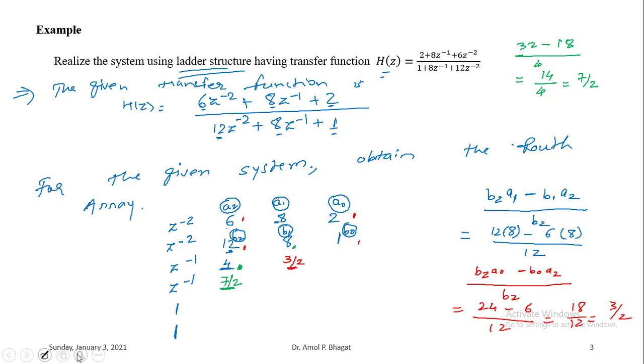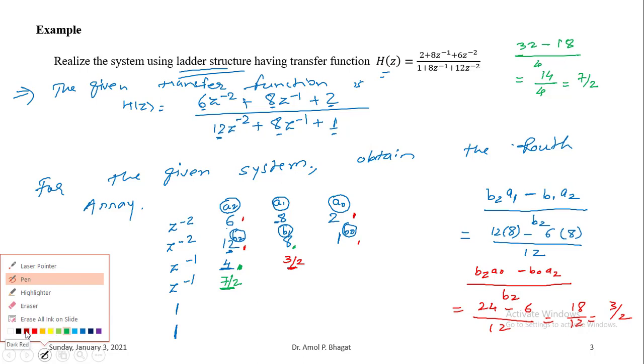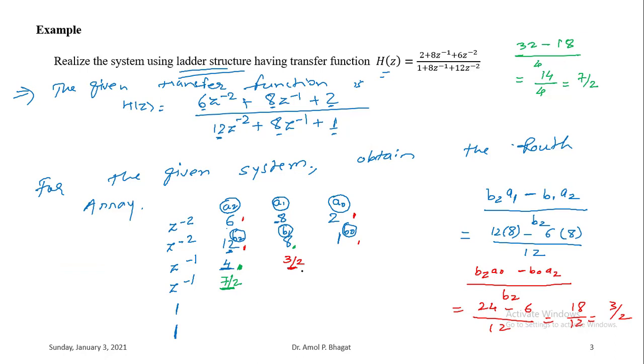Similarly, to obtain the next value in this Routh array, I'll write the value now. You multiply this 4 with 1, that is 4 multiplied by 1 minus 12 multiplied by 0, as no value is there, so you take 0 here. So 4 multiplied by 1 is 4, 12 multiplied by 0 is 0, so it is 4 minus 0, which is 4, divided by this value, that is 4, so this value will be 1. So here you will specify 1, right?